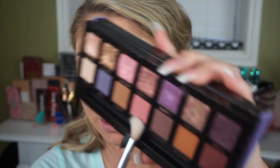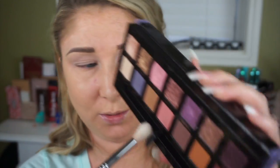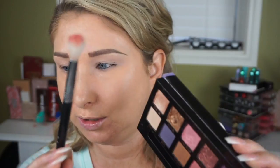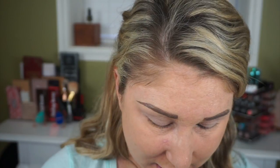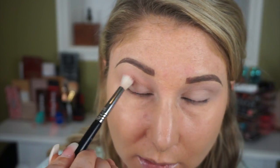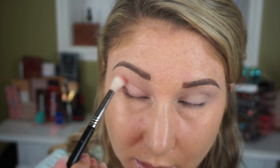Okay, I'm gonna be brave and go in with this shade Love. I know it has glitter or shimmer in it, so I'm hoping it doesn't make my eyes look old like Sol did. So I'm just going to tap a little bit of that, very nicely put my brush in, and that again gave me a good bit of pigment, so we'll go ahead and try to blend that on the eye, but I'm gonna tap it off. By the way, I want to do like a pinky look.